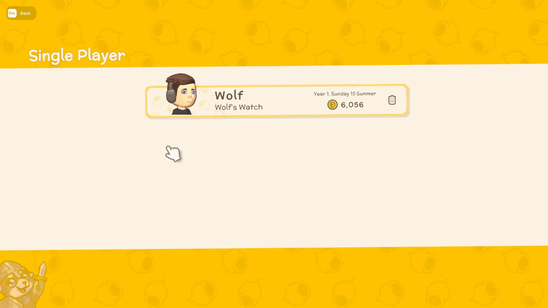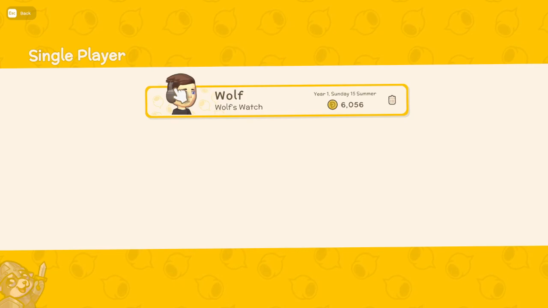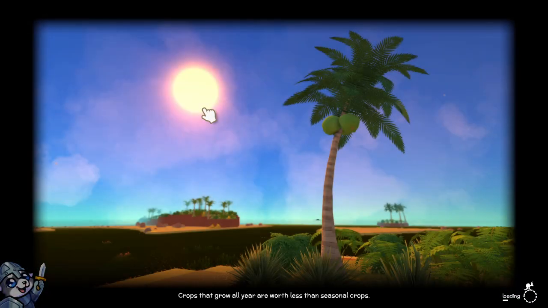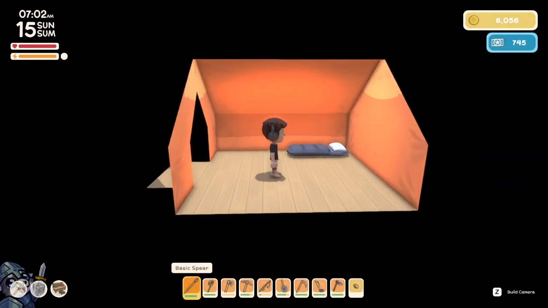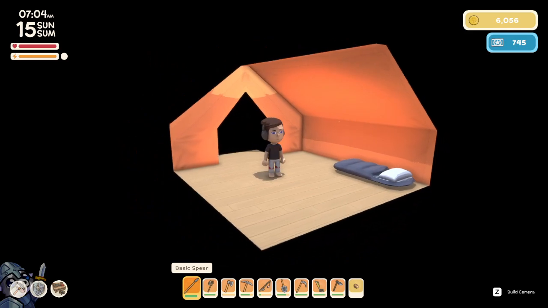These headphones, for example, are a drop that I found as I was searching the world and digging up treasure. Apparently, old school headphones are treasure. Then again, I can't fault them for that. So, this is how my character looks. I'm wearing space bands, which is what I got for free.